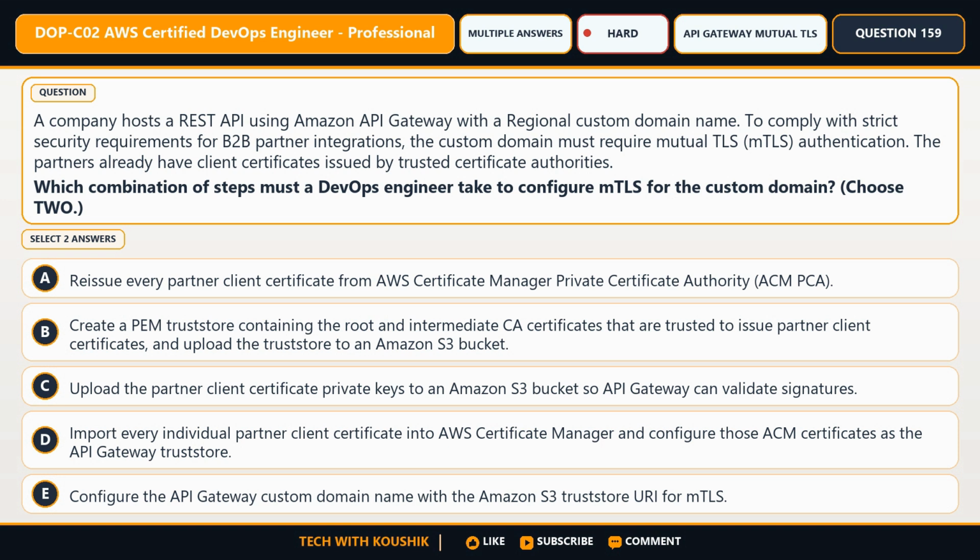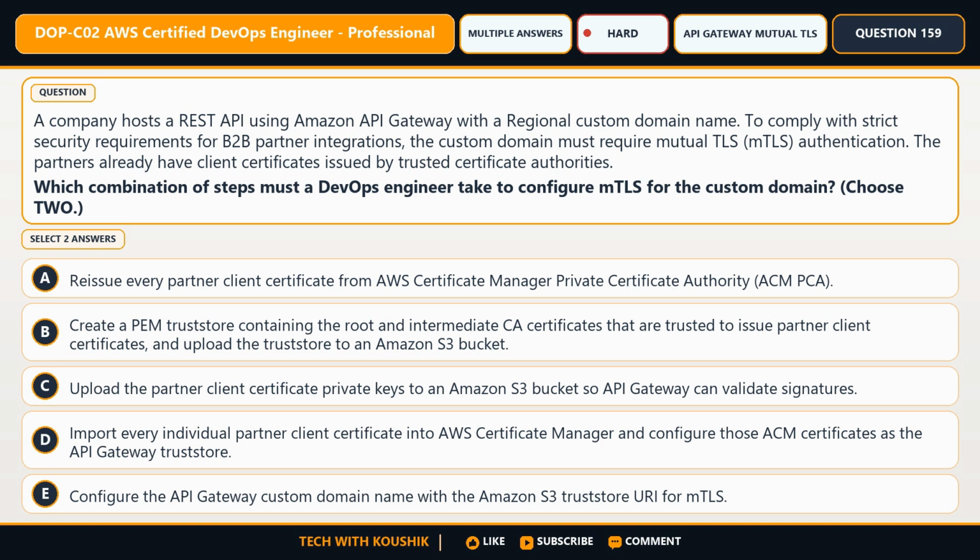Choice A. Reissue every partner client certificate from AWS Certificate Manager Private Certificate Authority, ACM-PCA. Choice B. Create a PEM trust store containing the root and intermediate CA certificates that are trusted to issue partner client certificates, and upload the trust store to an Amazon S3 bucket. Choice C. Upload the partner client certificate private keys to an Amazon S3 bucket so API Gateway can validate signatures.